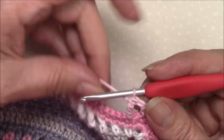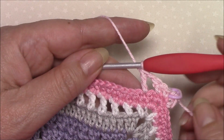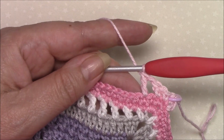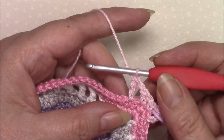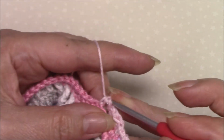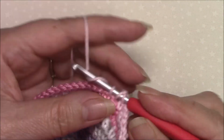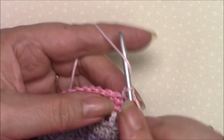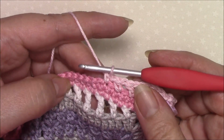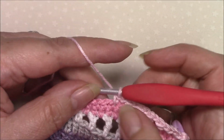Okay, we are then going to start our repeat. Working around the corners is slightly different, so make sure that you follow carefully what we're doing here. Chain one, skip the next stitch, double crochet in the next, chain one, skip the next stitch, half double crochet in the next, chain one, skip the next stitch, single crochet in the next stitch, and we're going to do that twice. So skip and single crochet after doing a chain one.